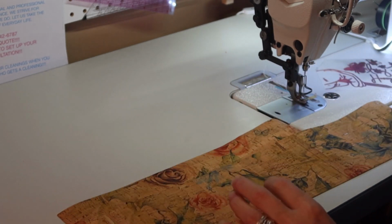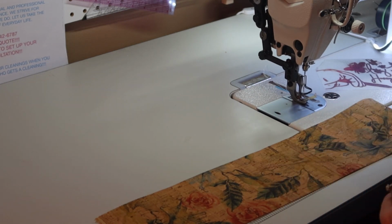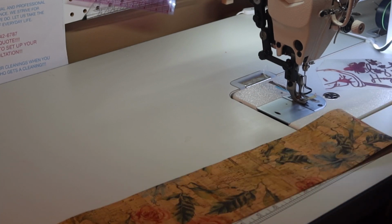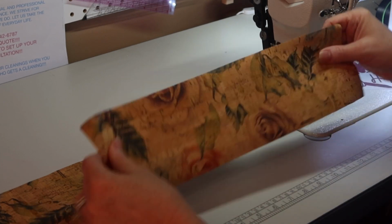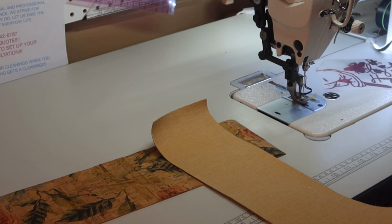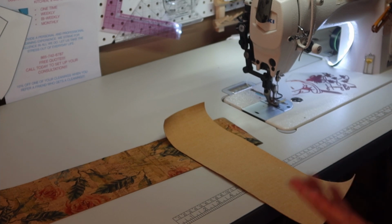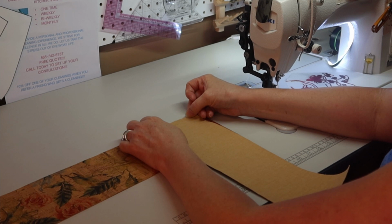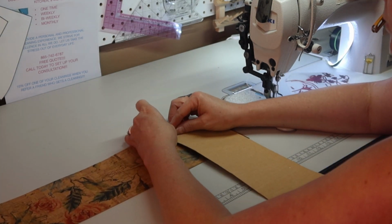Because I have one strap that is 4 inches by 25, that'll be fine, but I have another one that I just have 2 pieces with. And the way to rectify that is I'm going to show you all how to connect 2 long strips and make it to one so that we can use it for a strap. Because if you buy a roll of cork, you buy a roll of vinyl, it's not always going to measure up. So you're going to have to sometimes piece it together, and that's what we're going to do here.